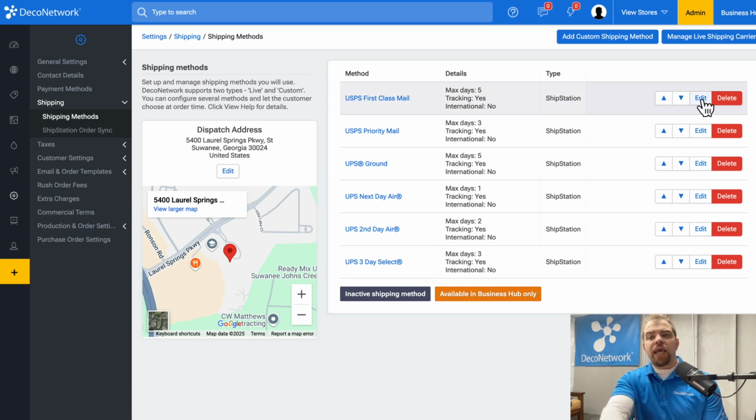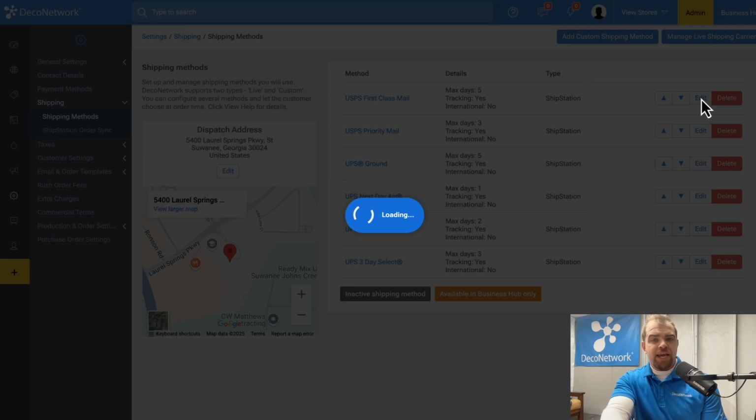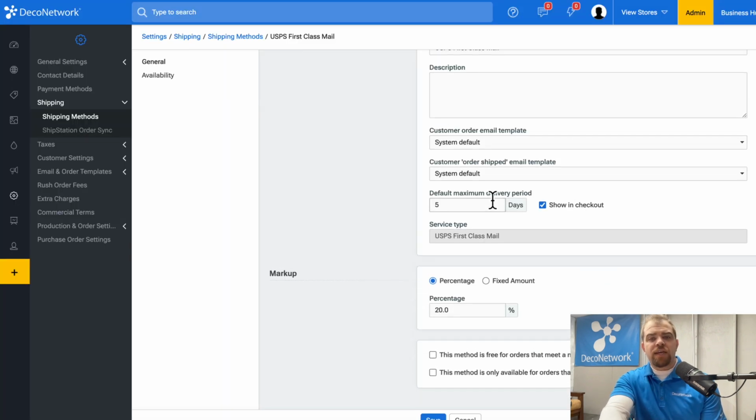After you've enabled a shipping method, you often want to come into Edit, and this is where you can set the maximum time. So maybe it's 4 total days at max. And then you want to set typically a percentage markup. You do not have to, but if you want to cover your handling cost, cover the packaging and all those little things, put a markup here. Typically 10 to 20% is the standard, but nothing says you have to. You can also choose where this is available. Is this shipping method available to all stores?